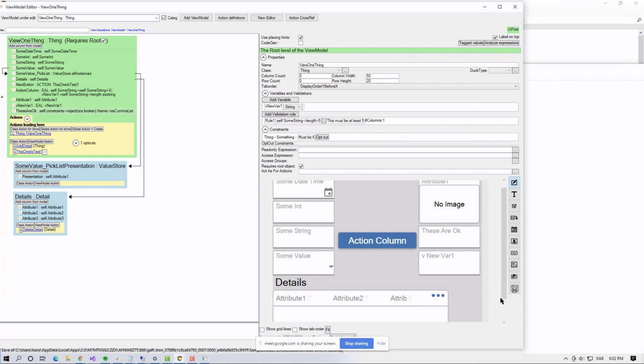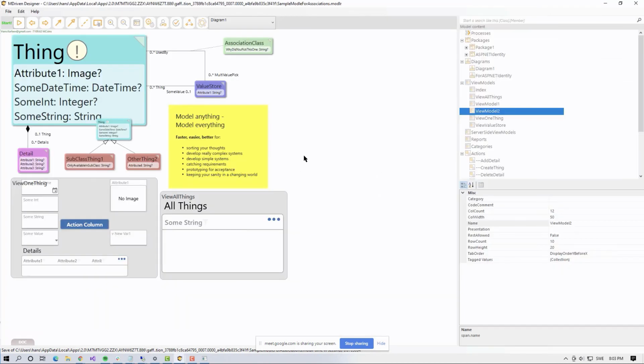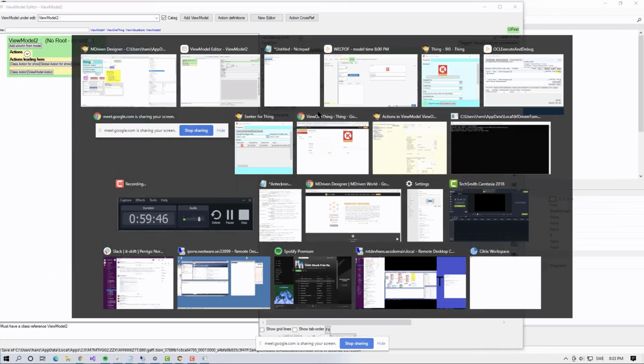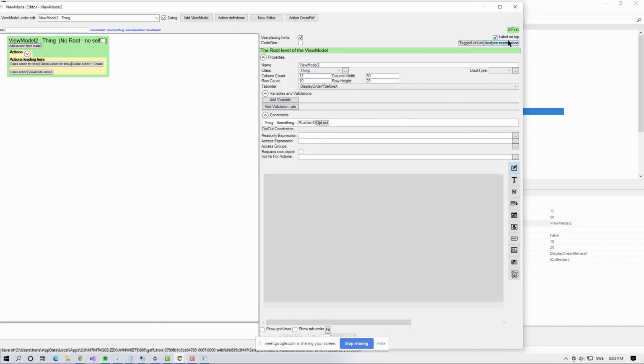We talked about these last time, but we didn't talk about the auto-form strategy on the whole view model, because you can of course go to the model and do auto-forms for everything, but that might be too much. At certain points you might just want to have the auto form for this particular one based on my class thing.